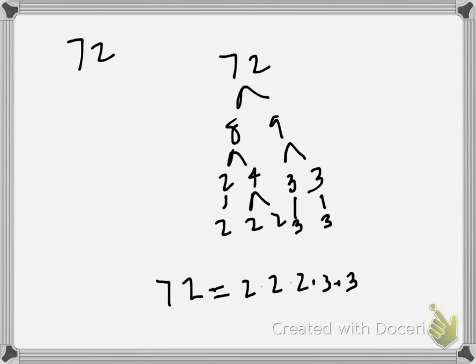Okay, now you don't have to do this for this class. This is fine, 2 times 2 times 2 times 3 times 3. But we've seen in the past how when we have the same factor repeated multiple times, we can use an exponent to rewrite that if you want. So if you'd like to, 2 times 2 times 2 is fine, but you can also write that as 2 to the third. And then 3 times 3 is the same as 3 squared. So we would actually take either one of these answers. But in the future, it's handy to be able to do both.